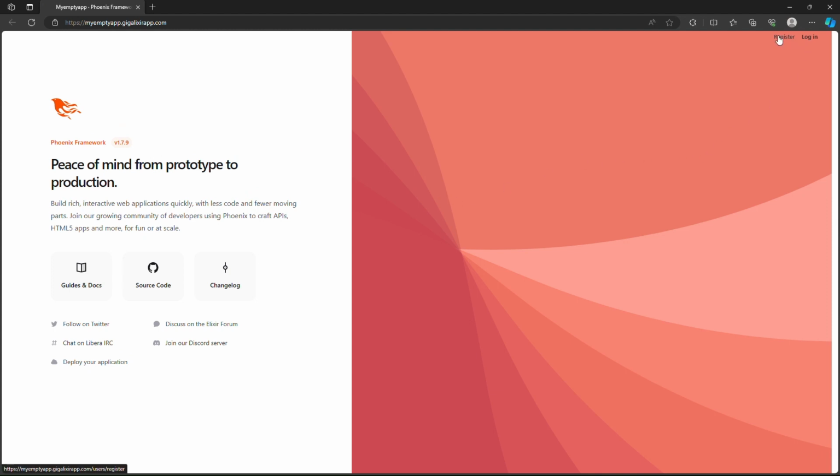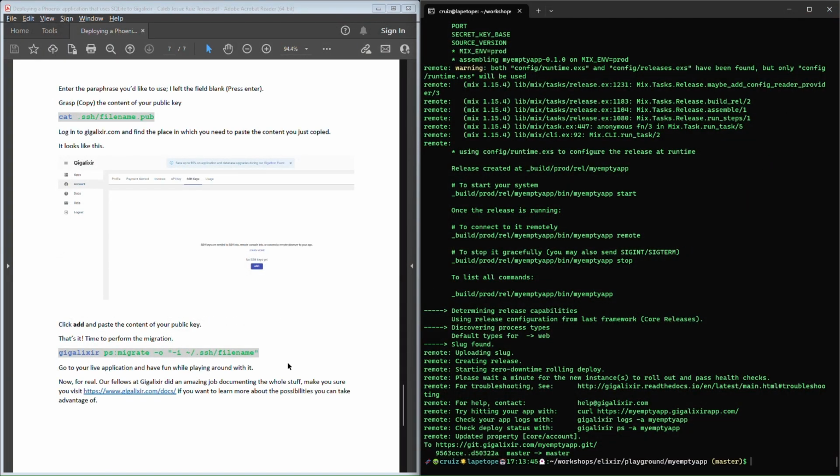We have refreshed the website, and now we are seeing our application. We didn't test the authentication system, because we need to perform the migration first because of the new tables.